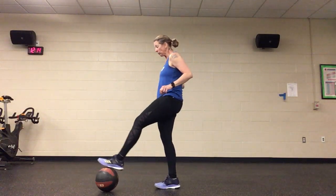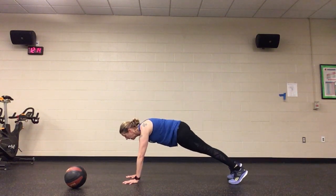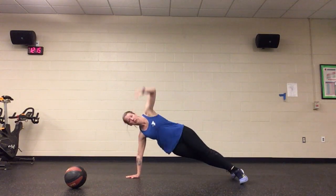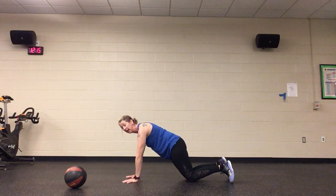Nice job. Plank rotations. Again, stay on the same side here. You're going to start in a plank. One hand will rotate open and back. Open and back. If you need to come to the knees, come to the knees and go.